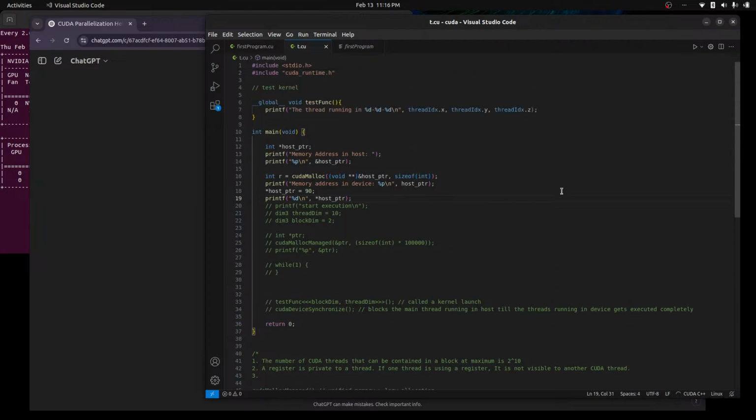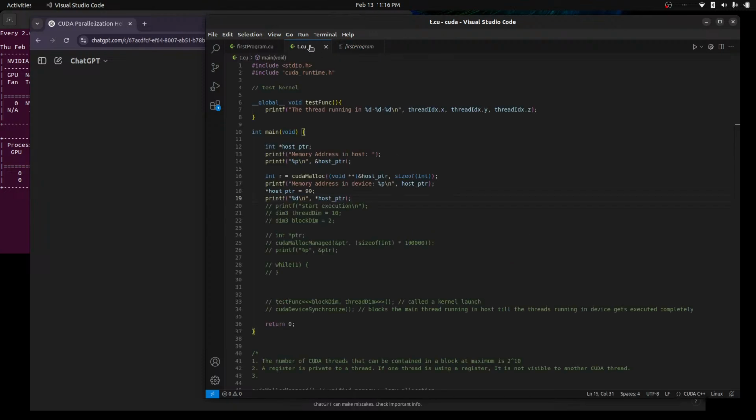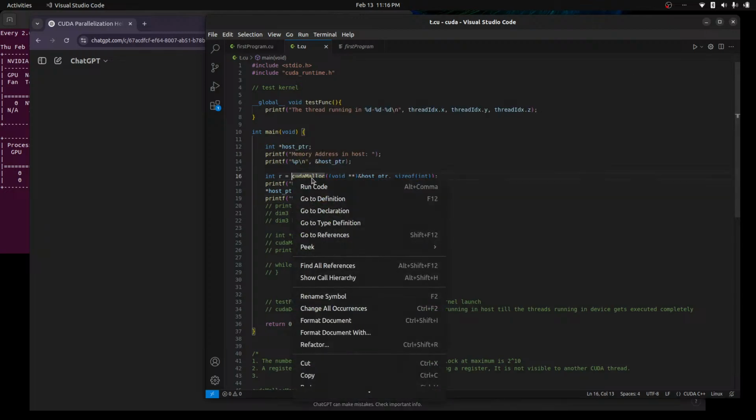Before delving into anything else, let me recap what we did yesterday. We were trying to get a hang of the function cudaMalloc.